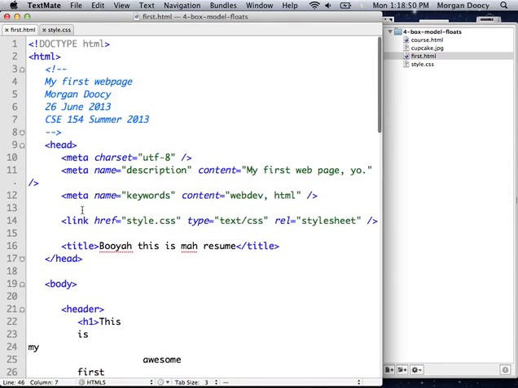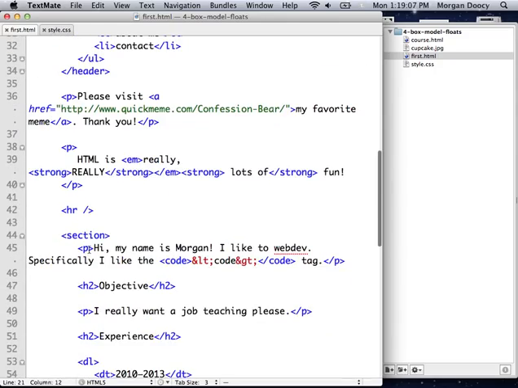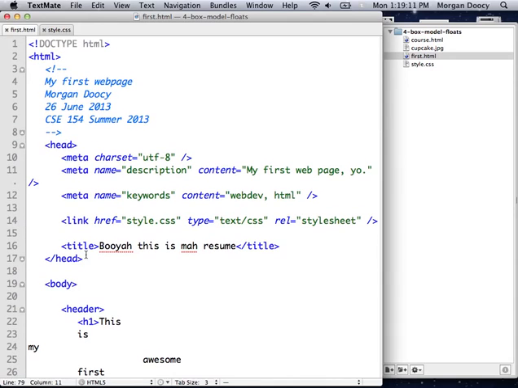So what I'm doing is using HTML5's newer page section tags. Equivalently, I could just use divs. Divs are the generic grouping tag if you don't want to use the newer HTML5 tags. I could replace header with div, section with div, footer with div. The only reason they added these is that they realized it was so common to have div ID equals header, div ID equals footer, div ID equals section, or class equals section. So they just decided to introduce these tags to make it a little bit easier for everyone.